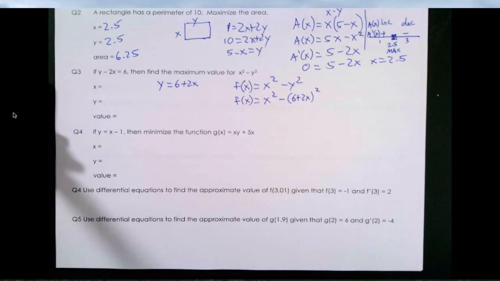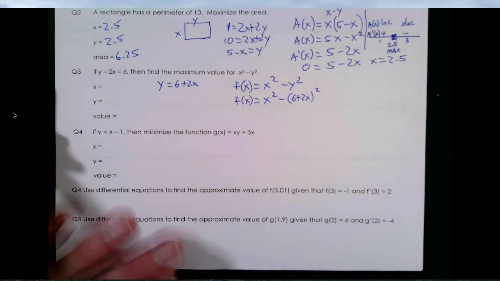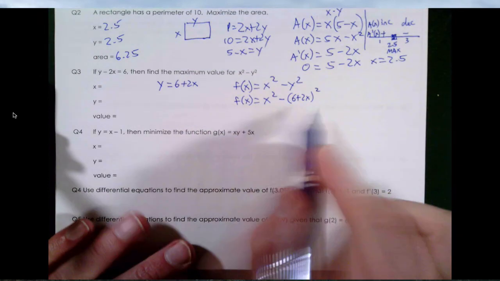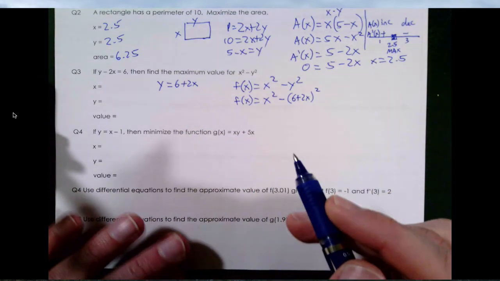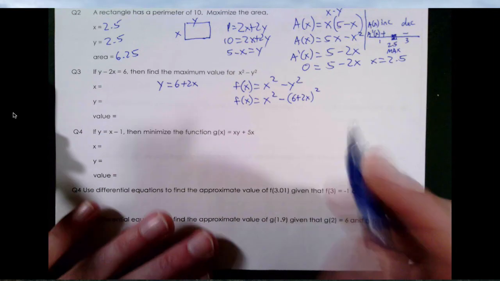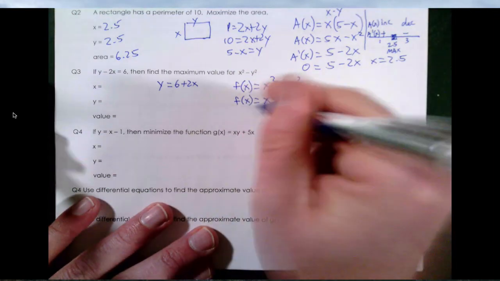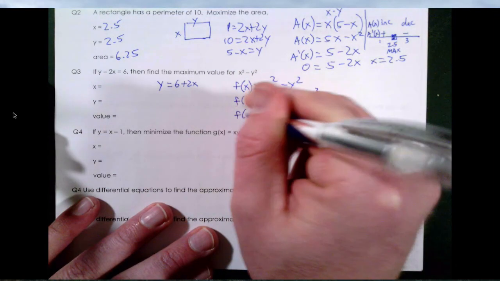I need to do a derivative from here. I could clean this up and then find a derivative, or I could just use the product rule. Either way, I'm going to go ahead and clean it up now so that I can just use the power rule.